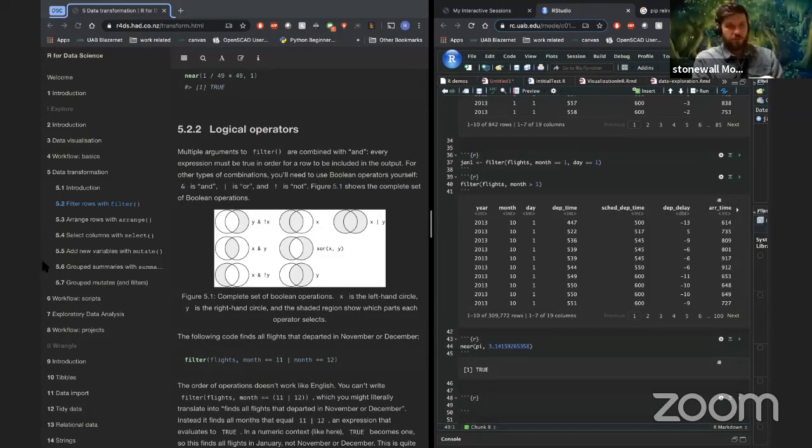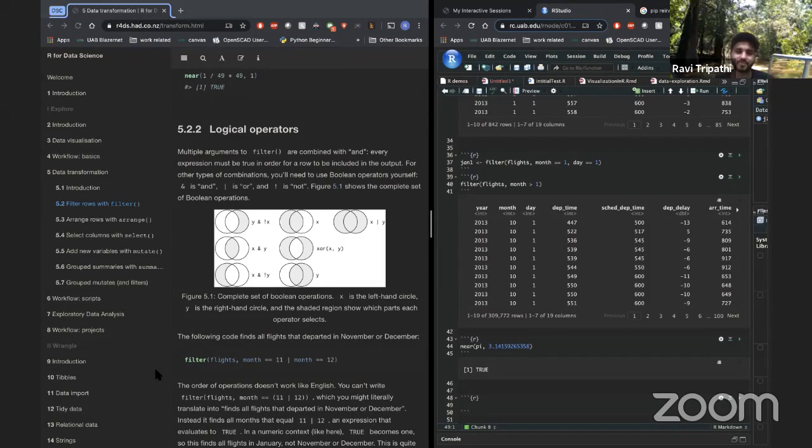If we were filtering, it's a little bit different. If you're just talking to somebody, you might not think about it this way, but if you say I want to look for data where the month equals November and December, as humans we would say, okay, you're being a little bit imprecise, but I understand that you want to look in both November and December.